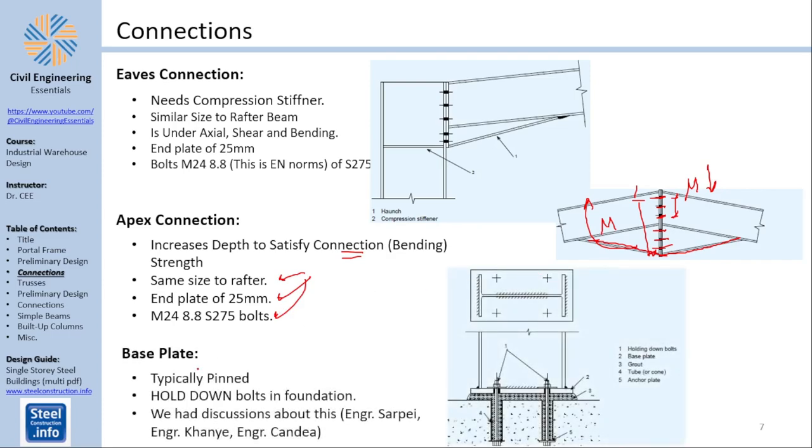Finally, the base plate. The base plate, and this is one reference that lays my entire discussion to bed. Typically they are pinned, and I can see a pinned base plate connection here. Of course, still you need hold down bolts embedded into concrete, so that if you have tension, they can withstand the tension. And those hold down bolts are designed to withstand the tension. Now, the idea of pin versus fixed supports is a discussion that is ongoing, especially with our subscribers, engineer Sapai, engineer Donald Khanier, and engineer Kandia. And I think this is good reference here for you to try understand that in this case, at least the reference here is assuming pinned for the base connection. This is kind of cool. I like that.